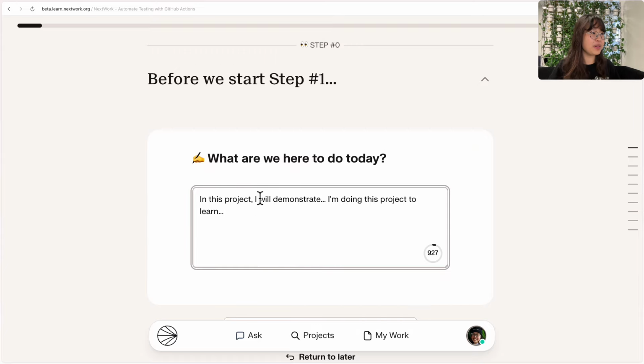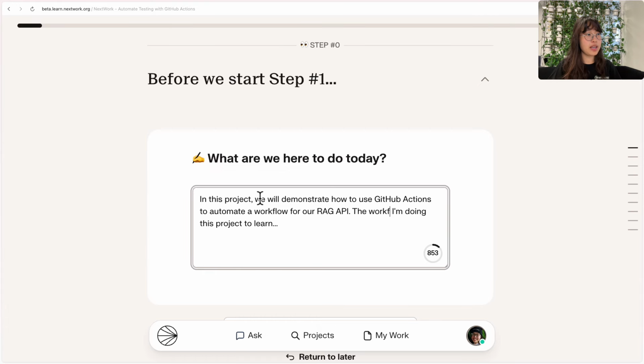So in this project, we will demonstrate how to use GitHub Actions to automate a workflow for our RAG API.